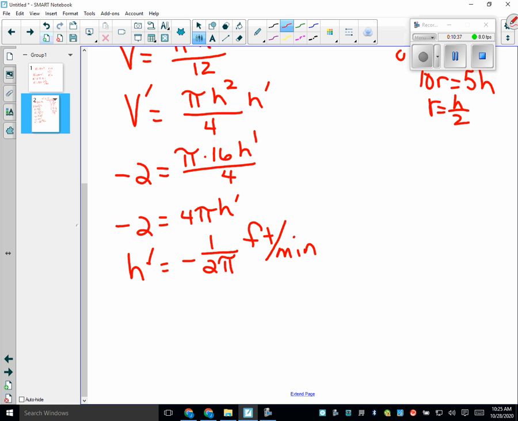Hold on. Are R and H talking about the water, or is it talking about the tank? The tank. So neither. But that's a ratio all the way down the tank. The height is going to be twice the radius through the whole tank. Does it keep getting smaller? Right. But it's symmetric. Whatever is happening, it's happening at the same rate.